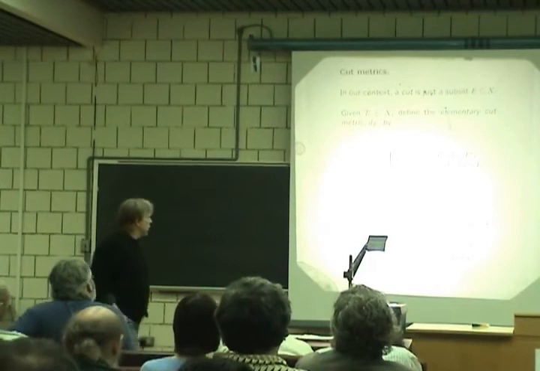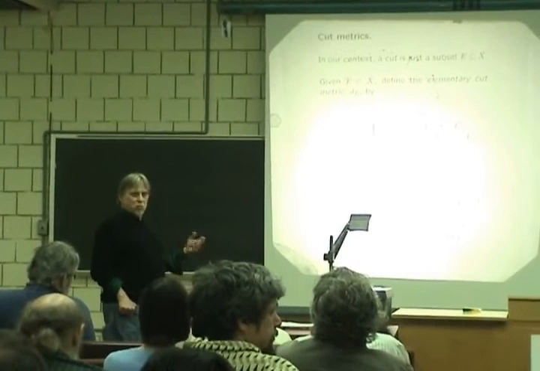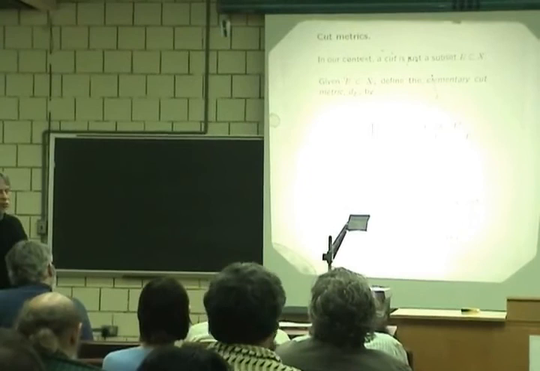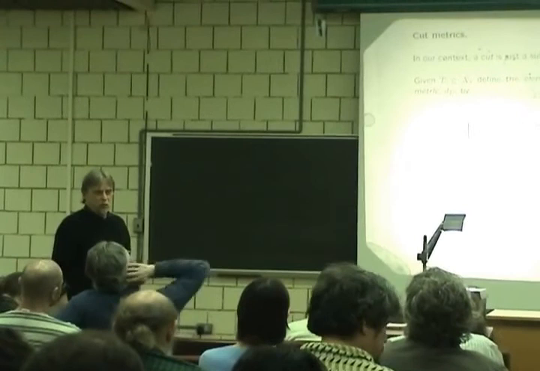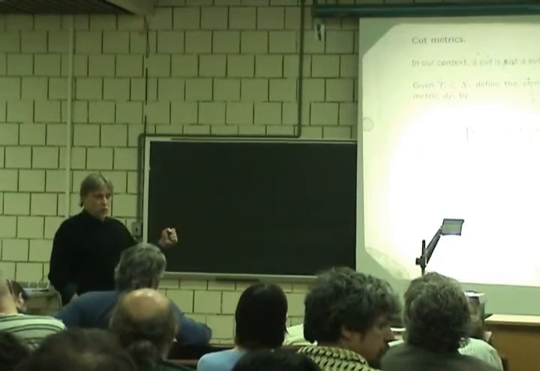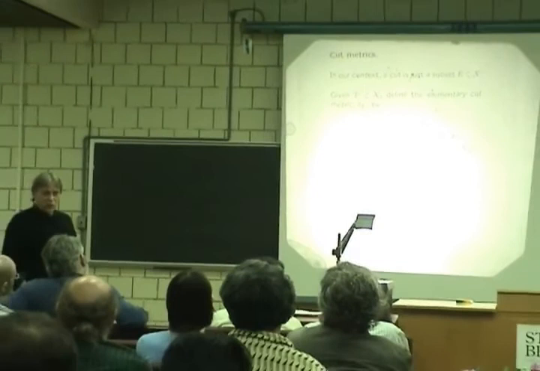So suppose I'm given a set X. I want to define a very simple type of degenerate metric on it. Namely, take a subset E. So now define the quote distance, which could be zero even when the points are distinct, between two points, to be zero unless one point is in the set and the other is in the complement, in which case, say, the distance is one. So that's a very simple kind of pseudometric.